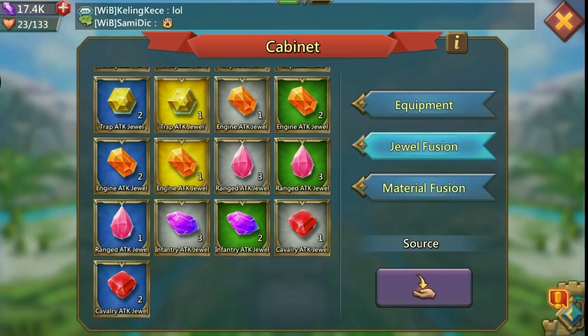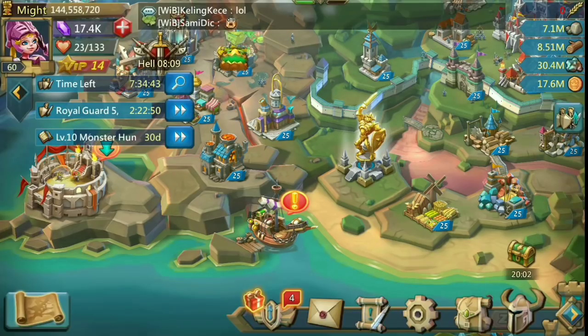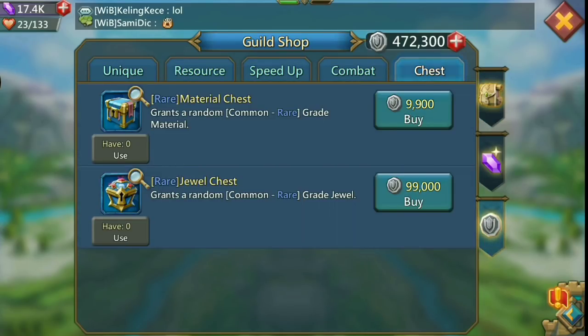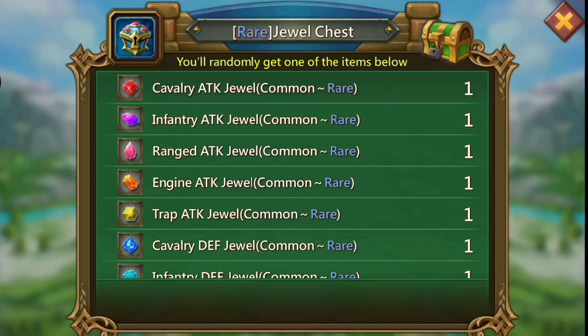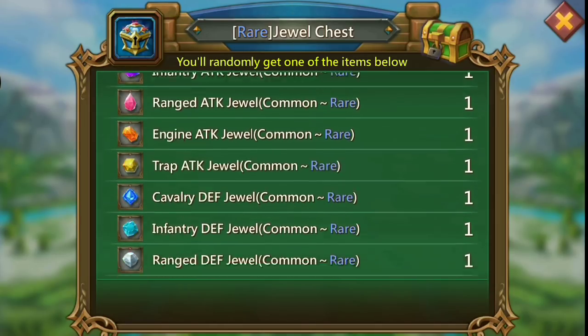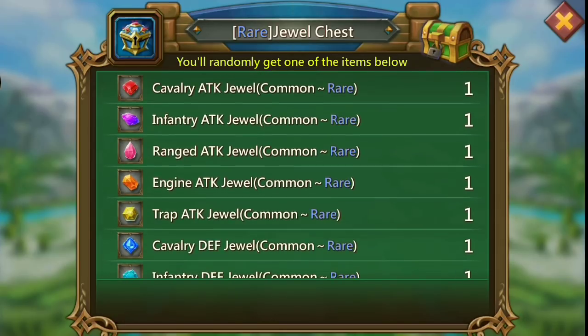So, how can you get more of these? What's the most efficient way of getting jewels? Well, it's actually pretty simple. The most efficient way to get jewels is using guild coins. For 99,000 guild coins, you get 1 rare jewel chest. In the jewel chest, you get a chance to get a random jewel out of any of these, and the highest you can get is a rare jewel.